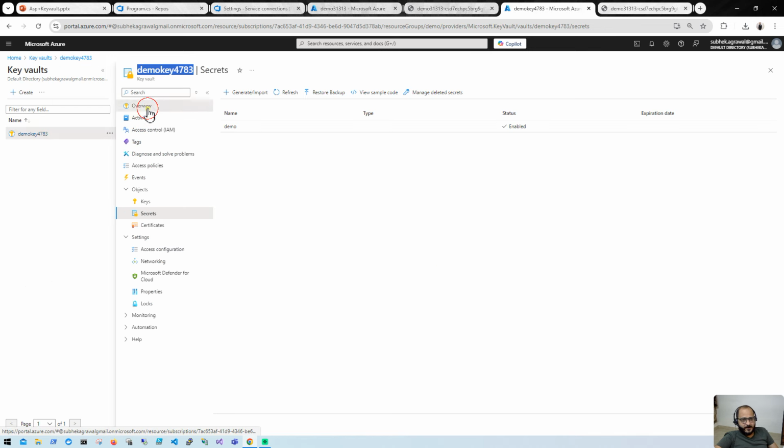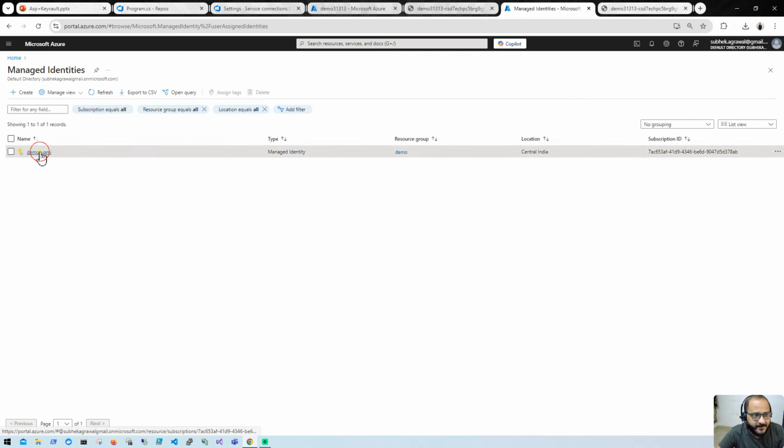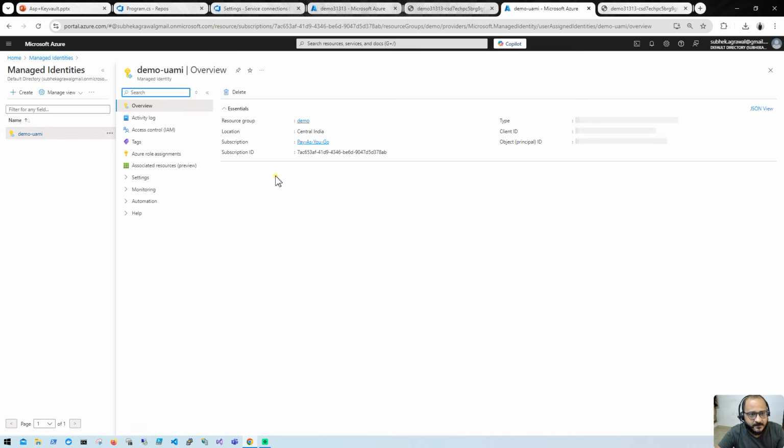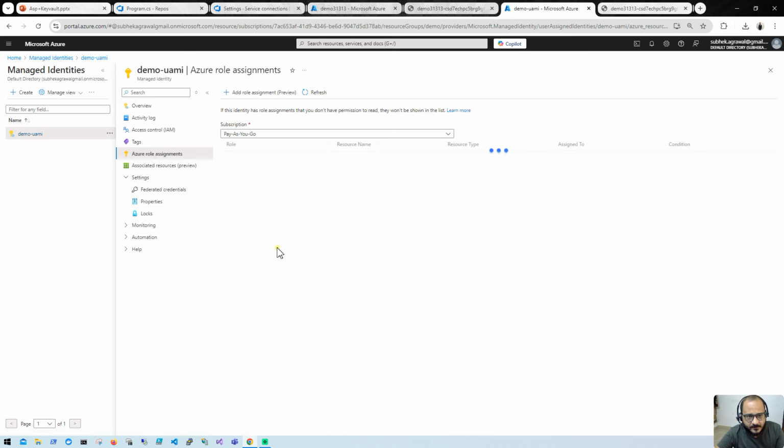So if I go back to my key vault overview, this is the client ID, directory ID we are getting here. Sorry, I have to go to my managed identities. If I go to my managed identity here, let me go to role assignments. It's showing no role assignments.